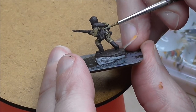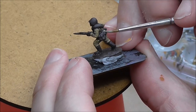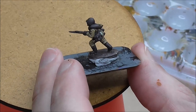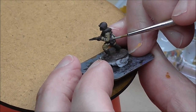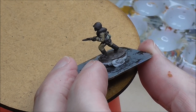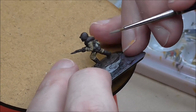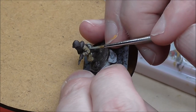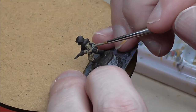So let's get some colour on the belt. Then we have some kind of pouch or water bottle, not sure, but we're fine, we've found it. It's now got a shape. Oops, the brush is a bit wet there, folks. Right, so let's just give this bag the shape our eye expects it to have.